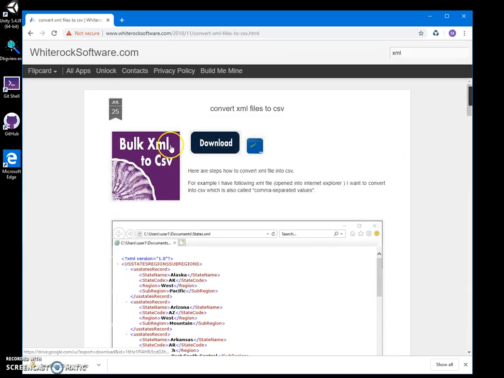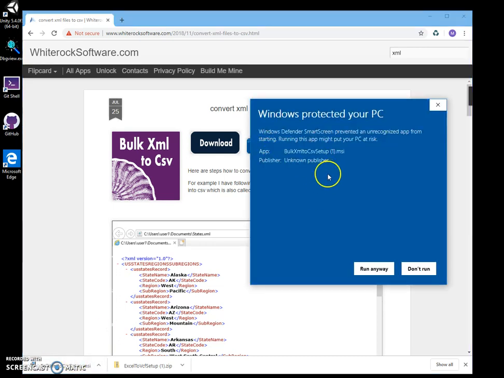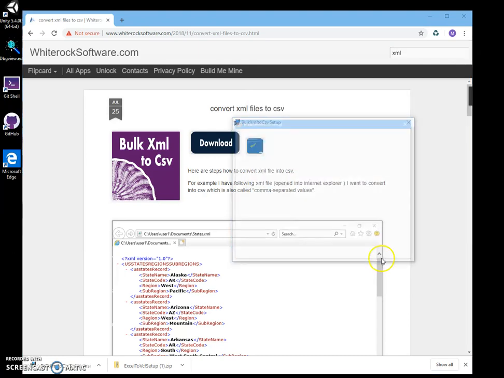And to download the app, I'll double click on the download button. Click on the downloaded MSI. Click on more info. I'm getting this screen because I'm not a registered publisher. You can see publisher unknown here. I will click run anyway to start installation.